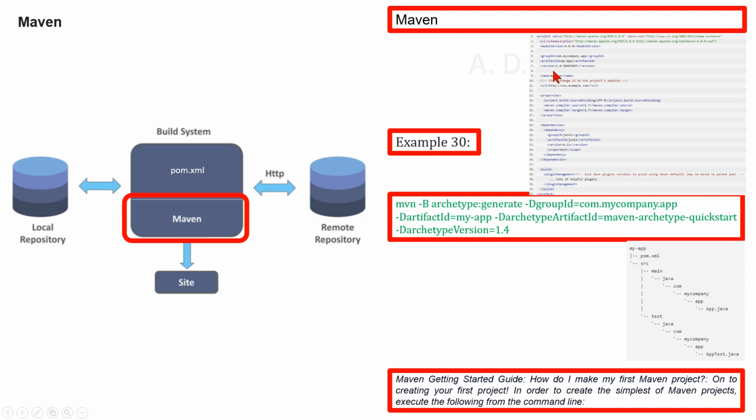Version: this element indicates the version of the artifact generated by the project. Maven goes a long way to help you with version management, and you will often see the SNAPSHOT designator in a version, which indicates that the project is in a state of development. Name: this element indicates the display name used for the project. This is often used in Maven generated documentation. URL: this element indicates where the project site can be found. This is often used in Maven generated documentation. Properties: this element contains value placeholders accessible anywhere within the POM.